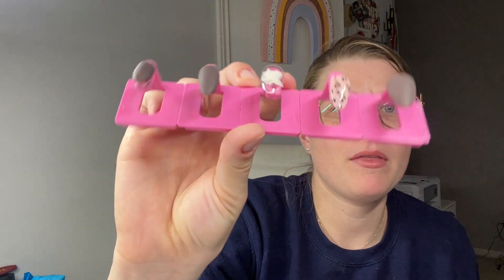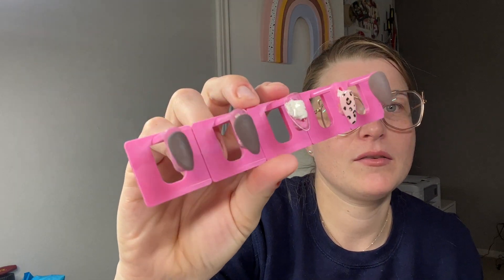So what I have to do today is file, shape, and buff the bronzed powders — those are already done and set on the press-ons — then top coat them, press everything on, and get on with my tutorial. But before we get to that, I'm going to show you guys around my dirty office.